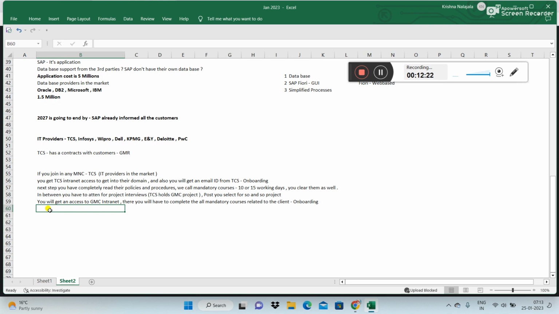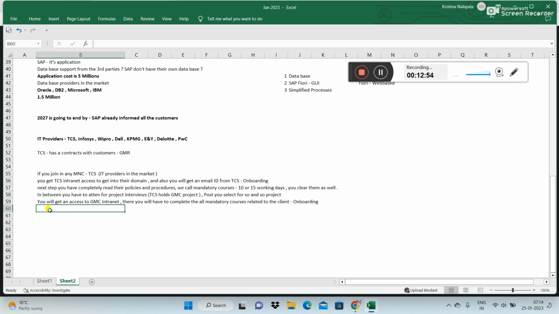If you join GMR Construction, can you alone do everything for them? No. There will be a project and there will be deadlines. Everywhere there will be deadlines. In academics, you study for so many months and then go for an exam, and there will be semesters. Everywhere there is a timeline.